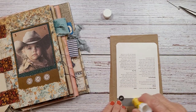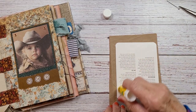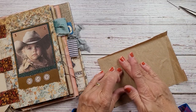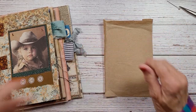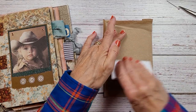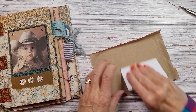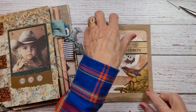These are the littlest, tiniest little yoo-hoos — when I ordered them I thought I was ordering the big ones and when I got them I was like, oh okay, I guess that didn't work out real well for me. But they're cute. Alright, that's good — we're going to cut this down.